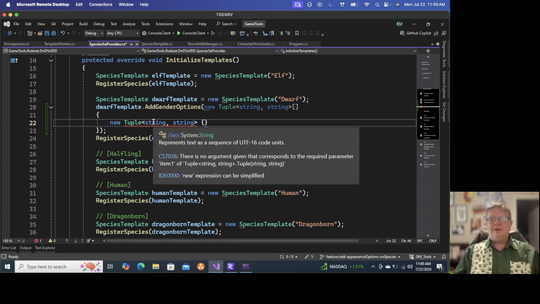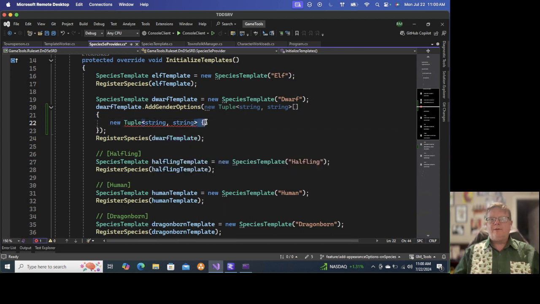Is he going to let me do that? Yeah, it is.